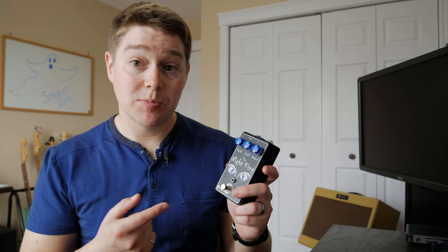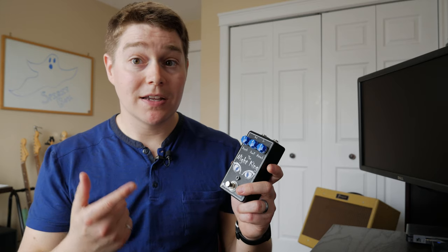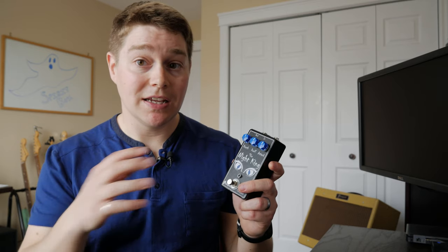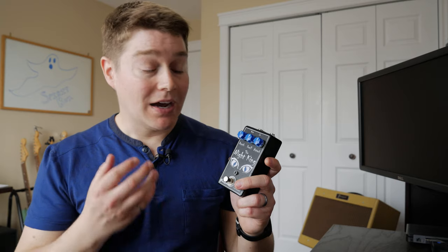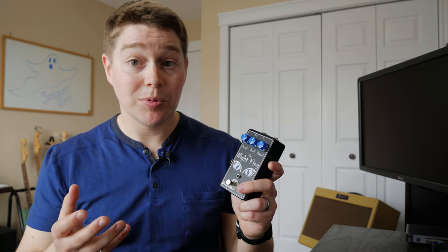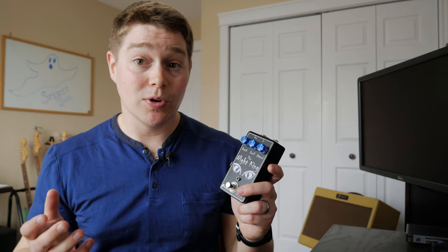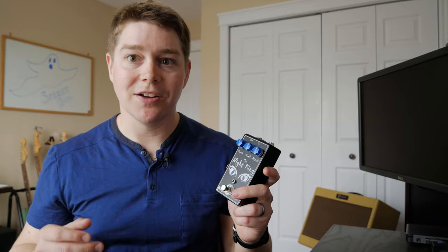What's unique to the Spirit Box and also the Ghost Echo is the attack knob. What this provides is a short delay circuit into the reverb unit as well. I found this very good for slapback or any type of staccato playing, and I think that syncs up pretty well with what Earthquaker Devices was aiming for when I read their design on their website.